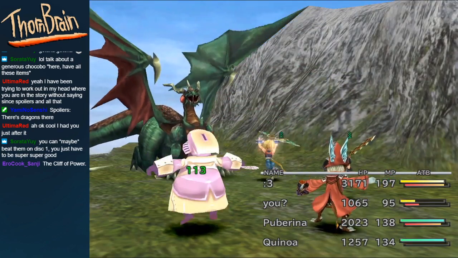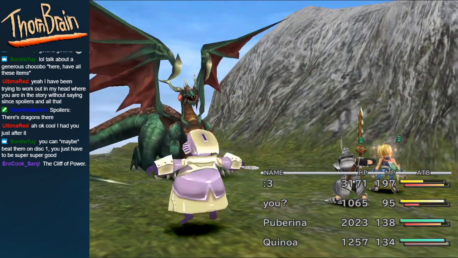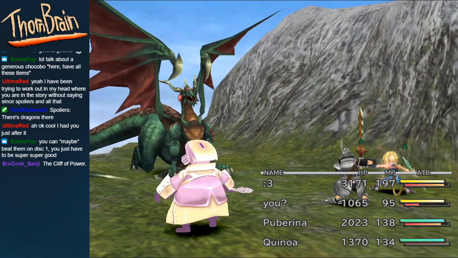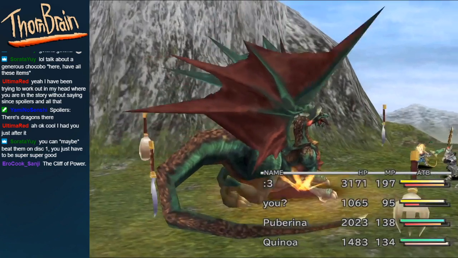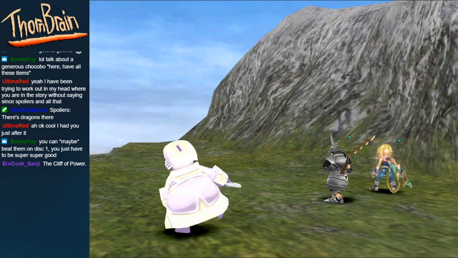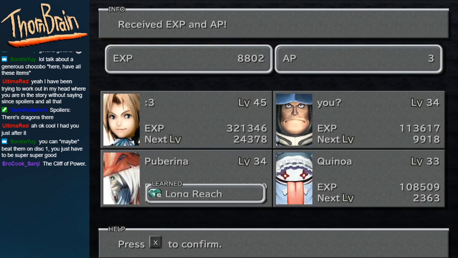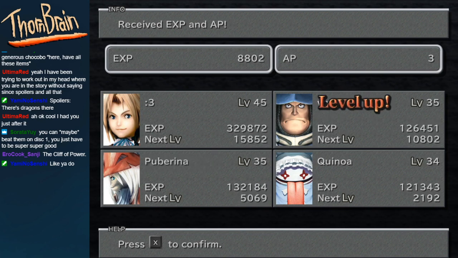And also, Quinoa got into a trance at just the right point. One nice thing, this might just be what I've noticed, but it seems like he often misses the second poison claw. And, no big deal, Quinoa just ate a dragon. Quinoa is amazing. Oh, long reach, that's the other thing I was thinking about.